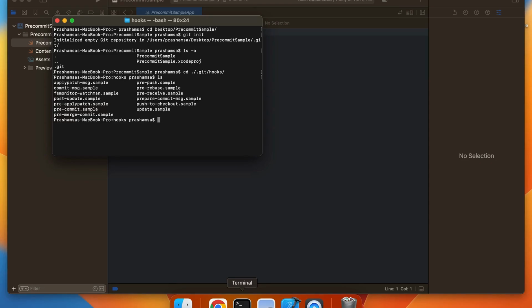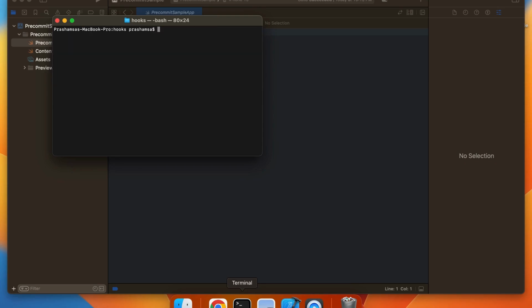Here we have all the sample hook files. Now we are discussing the pre-commit hook. For that, let's rename the pre-commit sample file. Just run the command mv pre-commit.sample pre-commit, and make sure the pre-commit file has executable permission.